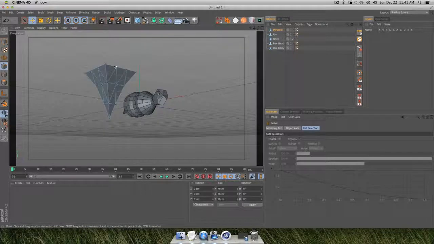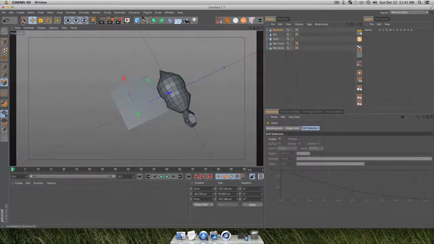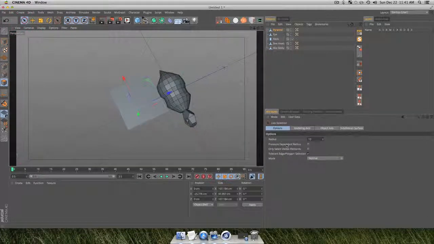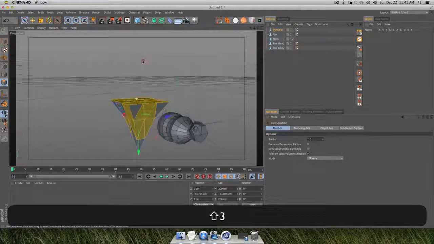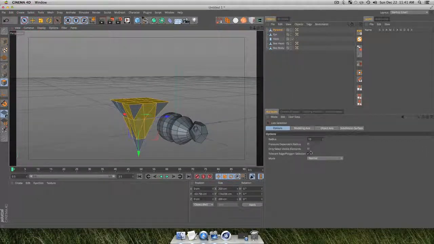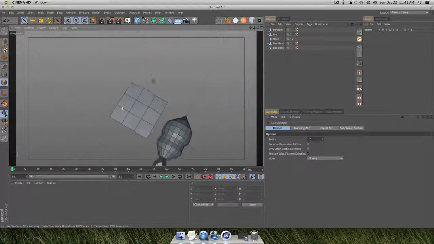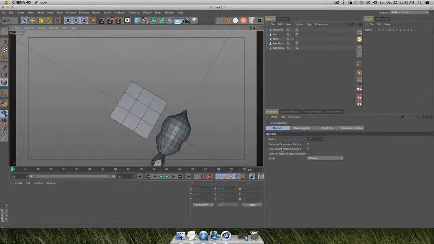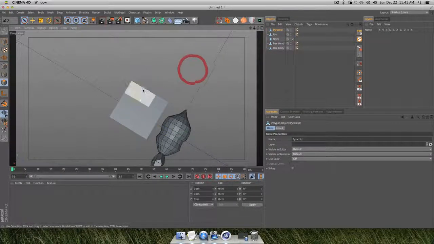All right, so now I'm going to go into the top of this thing, grab my polygons, grab my live selection mode, and just highlight all this top bit. Oops, I still have it on select. If you're going to be selecting something on the top and you don't want to select the stuff on the bottom, make sure to check only select visible elements. That way, it's the only thing that will be selected.